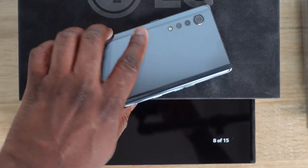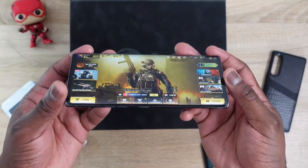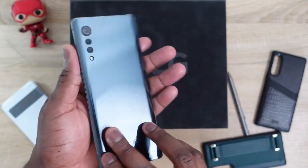We were number 8 out of 15, so this is a complimentary package that showcases everything about what this device is all about. And as you guys know, you come here for gaming on smartphones. So we're going to take a look at gaming on the LG Velvet to see how well it definitely performs.